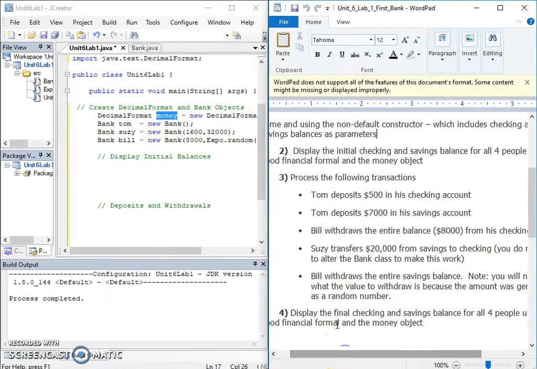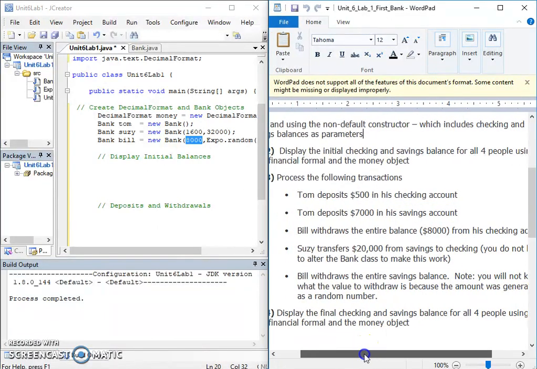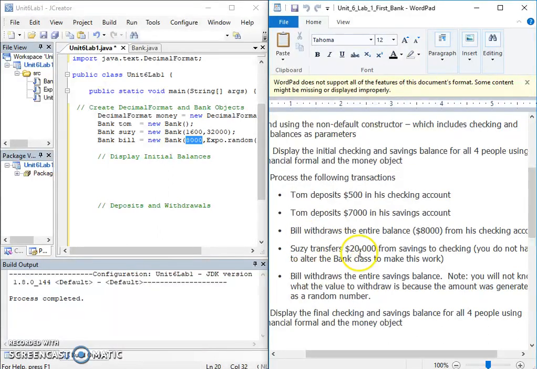And then after you do Tom's, Bill withdraws the entire balance of 8,000 from his checking. So he put 8,000, and you're removing all those 8,000. And then after that, Susie transfers 20,000 from savings to checking. And then finally, Bill withdraws the entire savings balance.